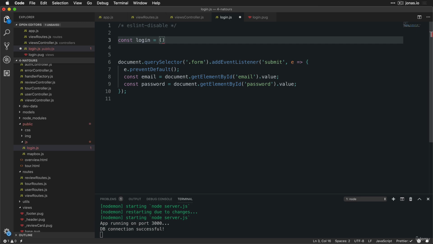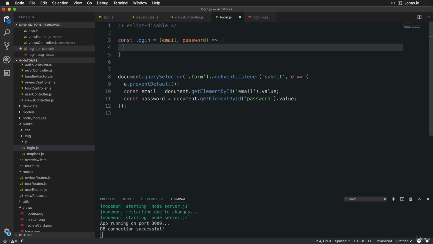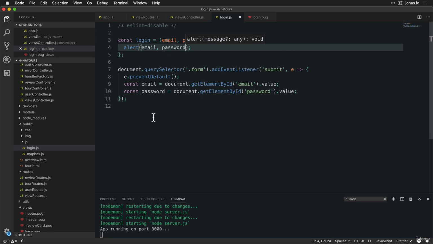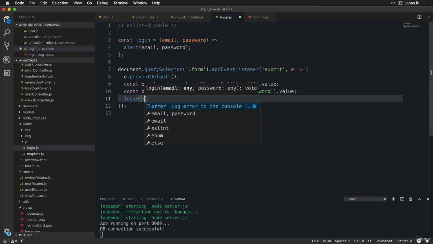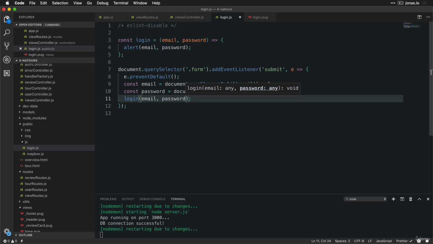And this function is going to accept an email and a password. And first of all, let's just see if this code is actually working. And so we're going to alert, so basically create an alert window with this email and password. All right. Now, of course, we also need to call this function again with email and password.